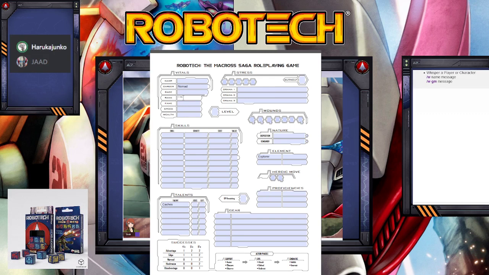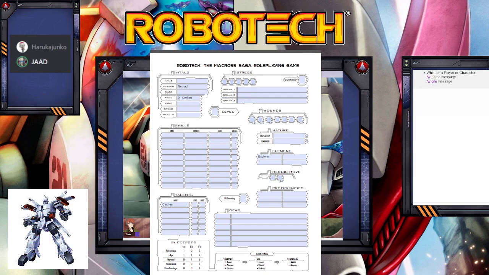Your rank is 0 or corporal, but at this point, since you're part of the resistance, it's probably more likely 0. Okay. And so then my proficiencies, I guess.